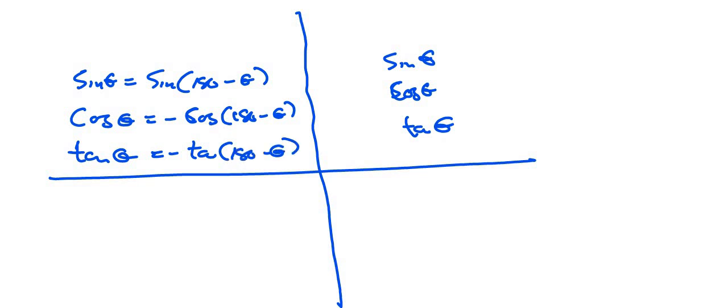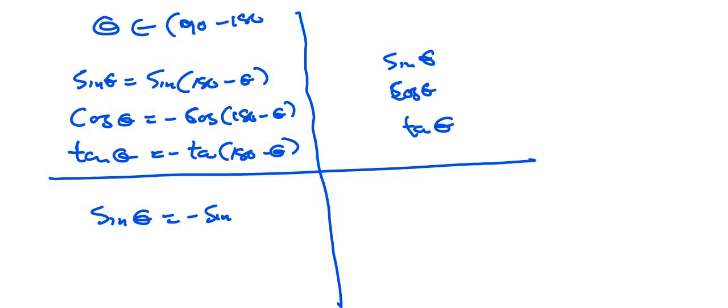Then in the third quadrant, if I may just give it to you, sine theta is going to be negative. Here the theta is coming from the second quadrant, right? Between 90 and 180, like sine 120, for instance, it will be sine of 180 minus 120. So from here, let's say the theta is coming from this, like the 240 that we had. So the theta has to come from, not from the original guy.